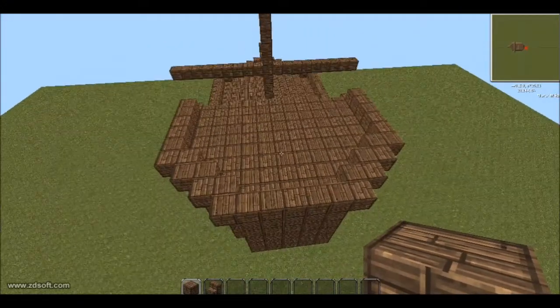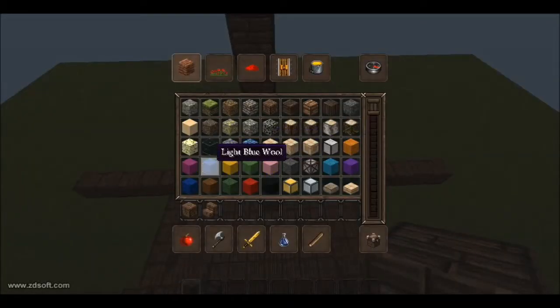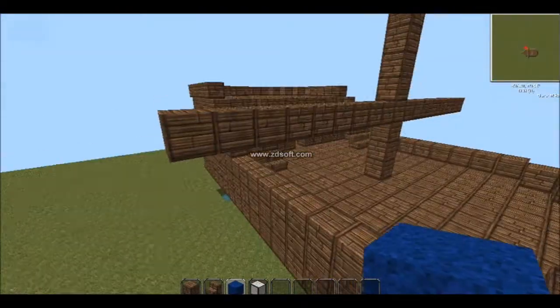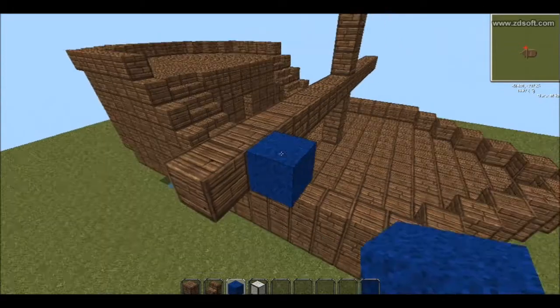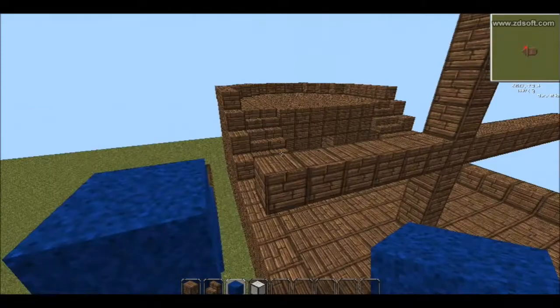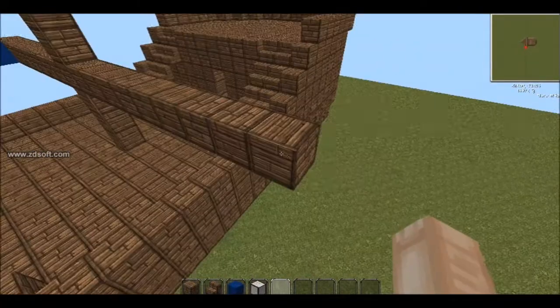Now, for the flag, get any color, or any two colors, doesn't matter. You're gonna get blue. And, let's see, white. It doesn't matter. One color, two colors, three colors, doesn't matter. So, go to the staircase right on this first block. 1, 2, just 2. And on the other side, one block behind.